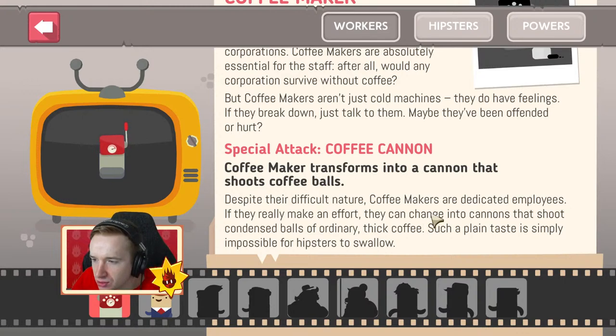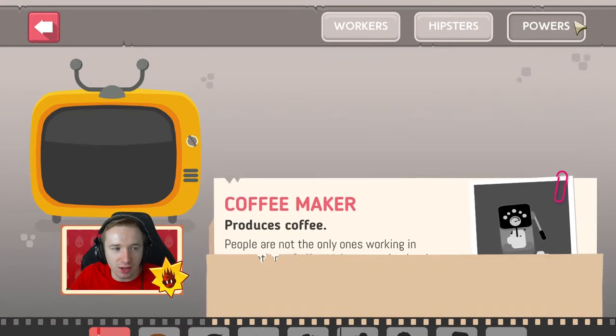Coffee sunflower gives sun slightly faster than normal sunflower and wakes up a sleeping mushroom. Cost 75. There we go. That dolphin from PVZ. That's right. Write those ideas down.